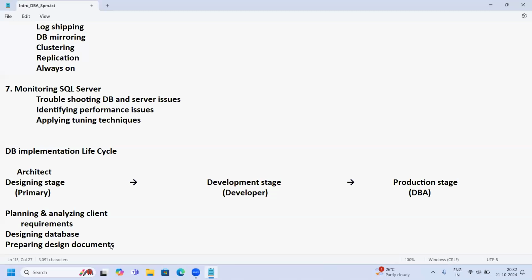So imagine you left the job. In place of you, a new architect is appointed. Now he should know till where so and so database design is completed, right? What are the things that previous architect has used in designing, whatever the techniques he adopted in designing.